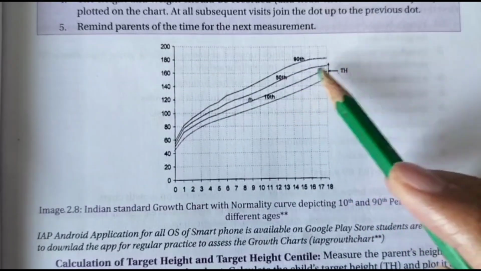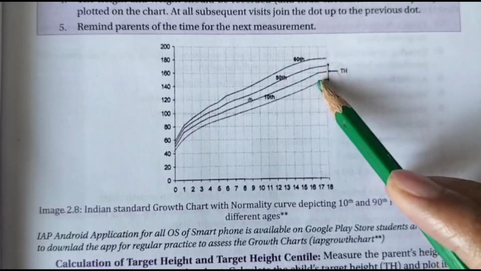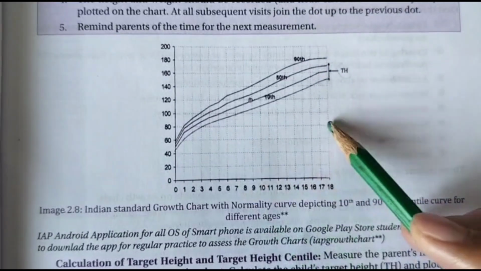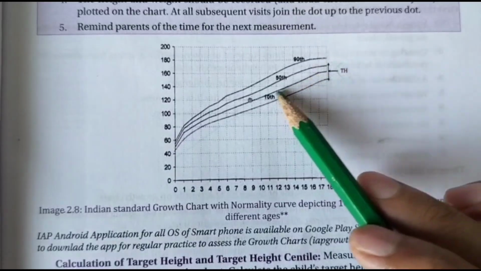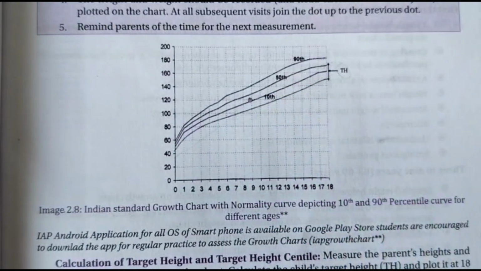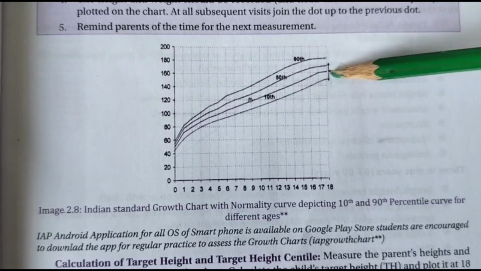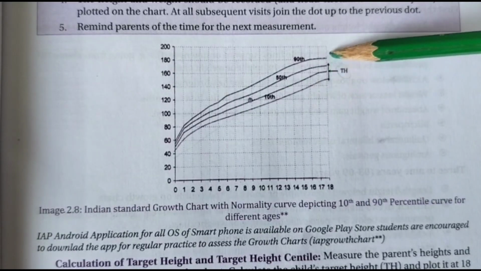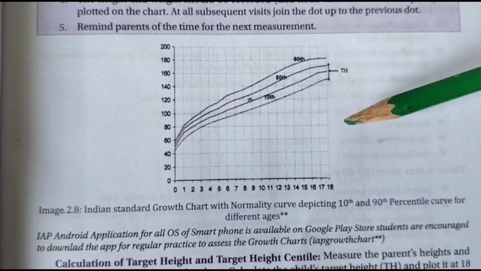50 to 10, this is the target height. In between this and this has to be the target height for the children till 18 years. So the graph should go like this from here to here, and in between it has to be, correct. So they have given a particular point that the target range is produced by plotting 2 points 7.5 centimeters above and below. For a boy, the target height is 7.5 centimeters below or above, and for a girl it has to be 6 centimeters below or above.